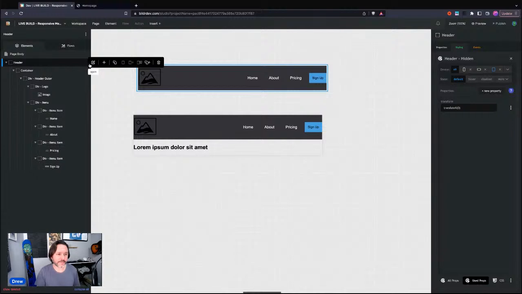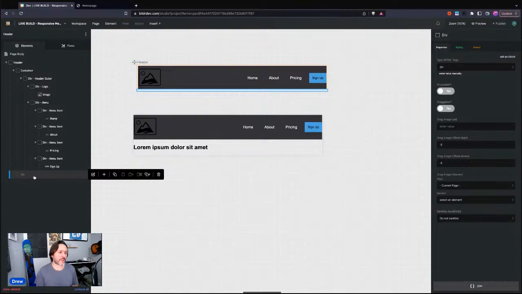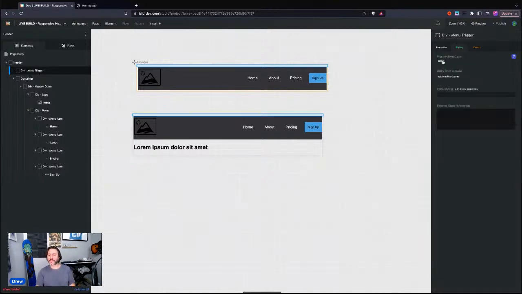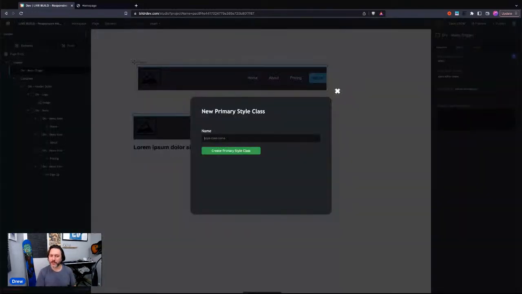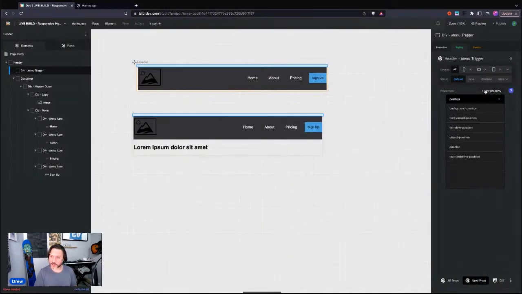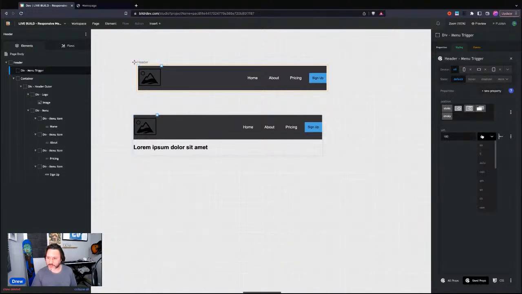So if I have this header here, I'm going to add a div, and I'm going to call this div menu trigger. And give it a class, because I'm going to position it absolute or something like that. I'm going to say header menu trigger. In that class, let's start with position absolute. This is what I'm thinking first: if I do position absolute and left 100%, yep, it positions it on that side. And let me put something in it.